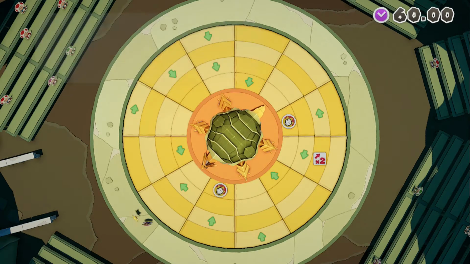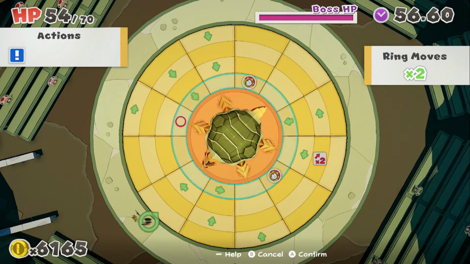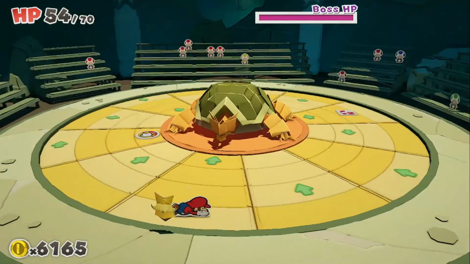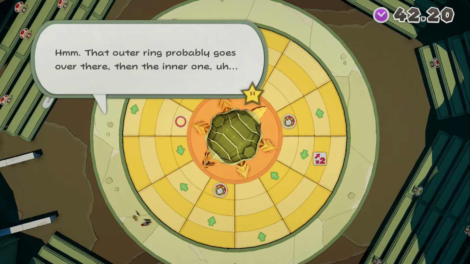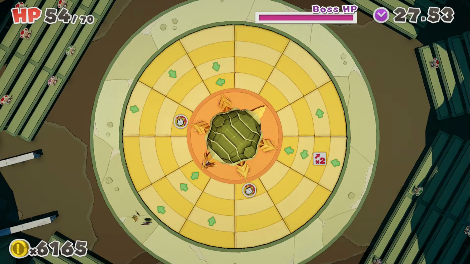Why not aim for the front leg? Okay. I'm ready to go. I'm kinda not familiar with how this works. Oh, nice try. Give it another shot. Just line up the arrows and place them. There we go.